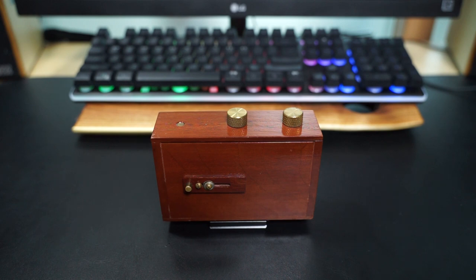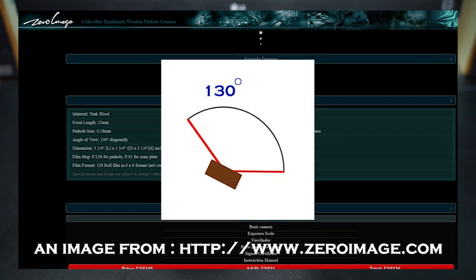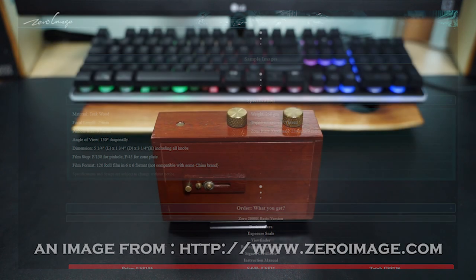The key specifications are like this. The angle range is 130, and it is very wide, way wider than the Hasselblad SWC series. And because there's no viewfinder available, you have to get used to estimating the range. And even after getting used to it, it's very hard to arrange subjects appropriately in the background.